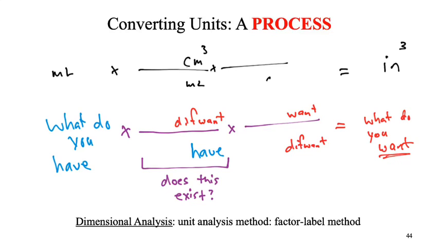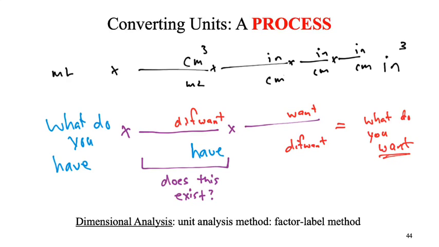Now I have a new question, and I'm trying to convert centimeters cubed into inches cubed. Does that conversion factor exist? Yes. What is it? Centimeters to inches. Well, a cubic inch is the exact same thing as 1 inch, 12 times 3. You have to cube it, which means you're inventing a new conversion factor. So what would that mean? It doesn't exist. What do you need to do? You would need to repeat that conversion 3 times to get there. You could also cube it. We'll address that when we get there.